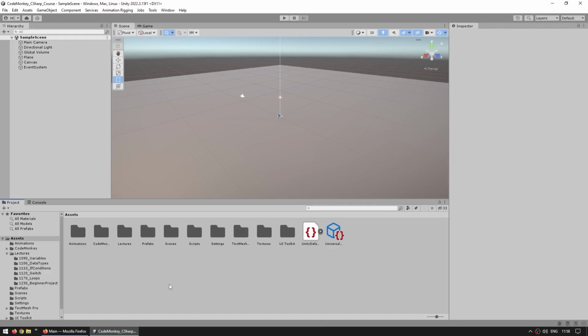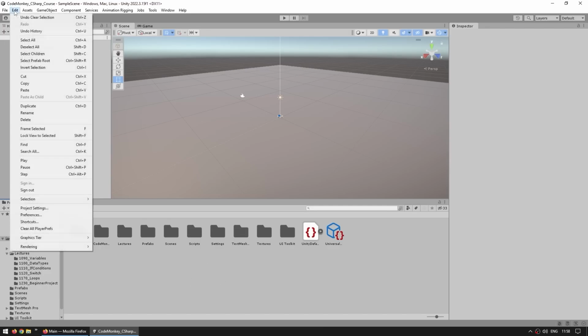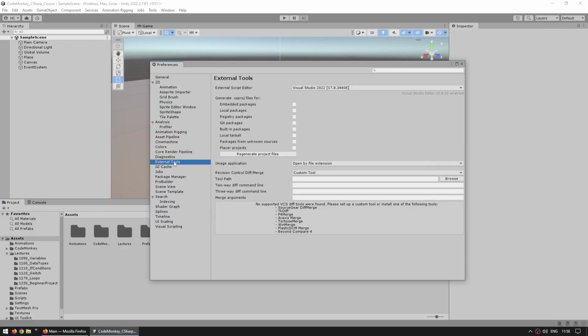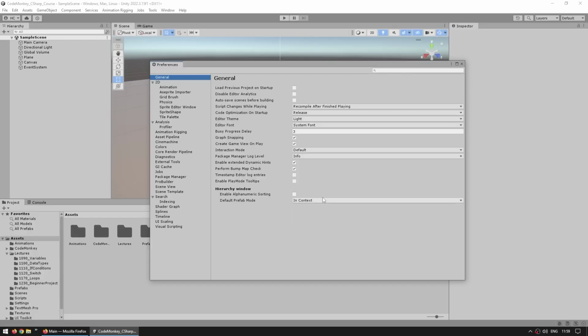Now let's just do a little bit more setup. For example, let's go up top over here and let's go into Edit, and then let's open up the Preferences. Then over here on this window on the left side, let's scroll down into External Tools. And over here for the external script editor, make sure you select your Visual Studio installation. Or if you prefer, you can obviously use a different IDE. But if you're following everything along with this course, make sure you select Visual Studio, okay? Then for the extra options, you can leave everything like this. And here's a screenshot of my general options. I believe all of this is the default. So now we can close this window.